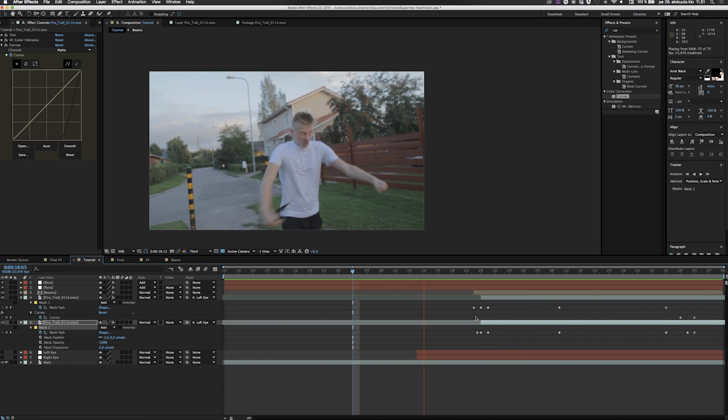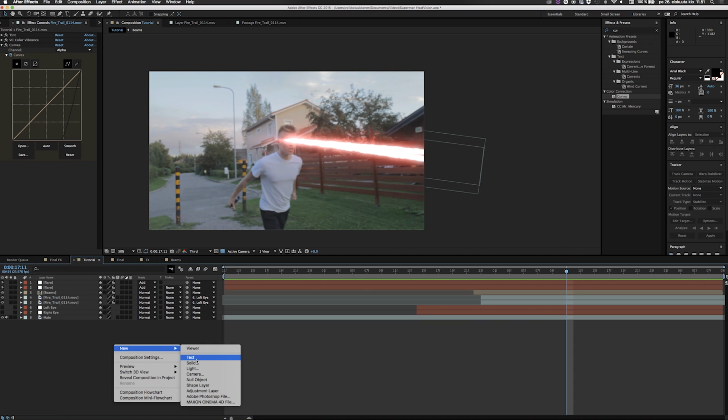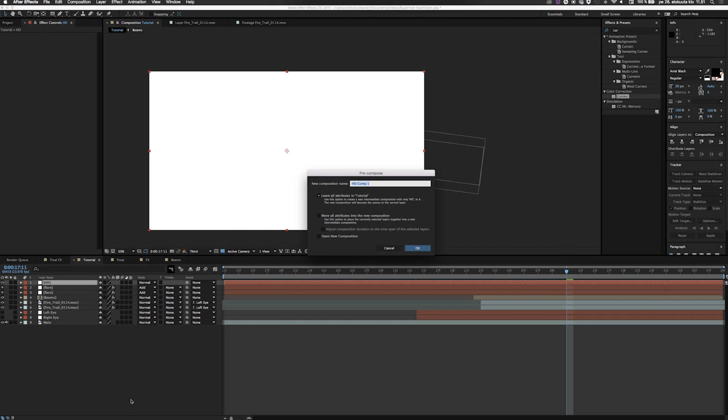So there's actually just a few things to do anymore, is to add the heat distortion. That's one thing. And then the next thing to do is to add the glows and the distortions for the face. So let's start with the heat distortion itself. What I'm going to do is to create a new solid. Call this heat distortion, so HD, because everything is HD here. And then let's go ahead and pre-compose it to distortion.